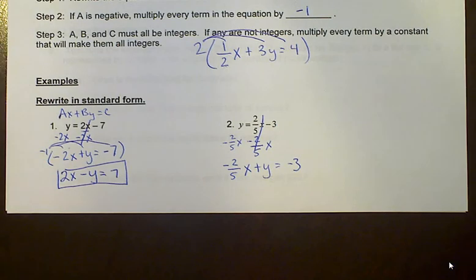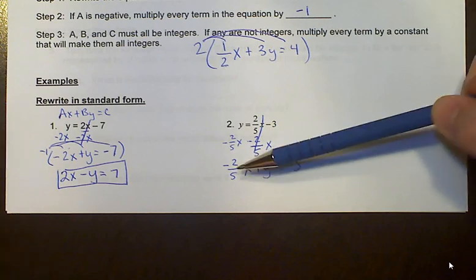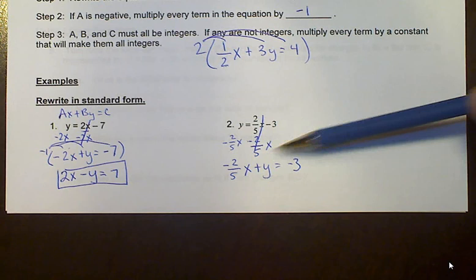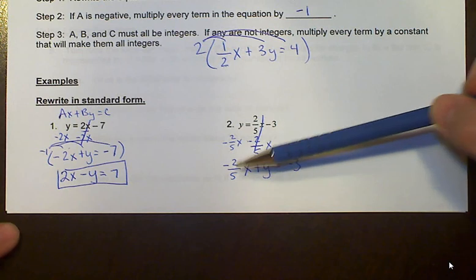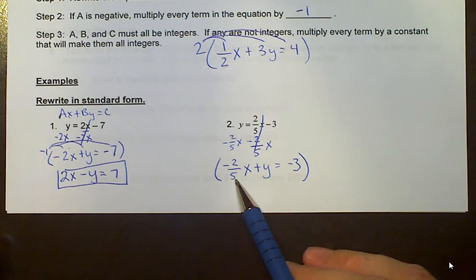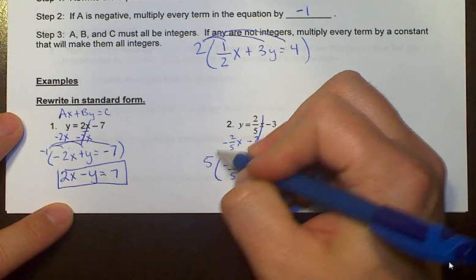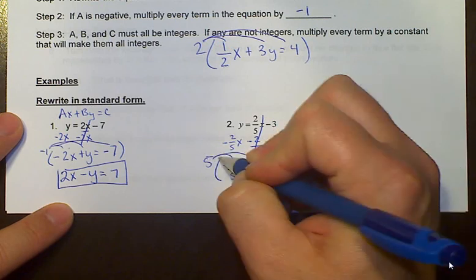Alright, what problems do I have here? One, these aren't all integers. I have a fraction here, so that's no good. This is also negative. So I gotta multiply this by a fraction. Alright, so I'm gonna clear that out. I'm gonna get rid of that 5.